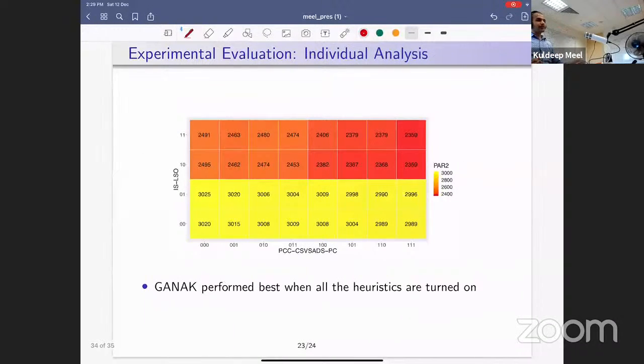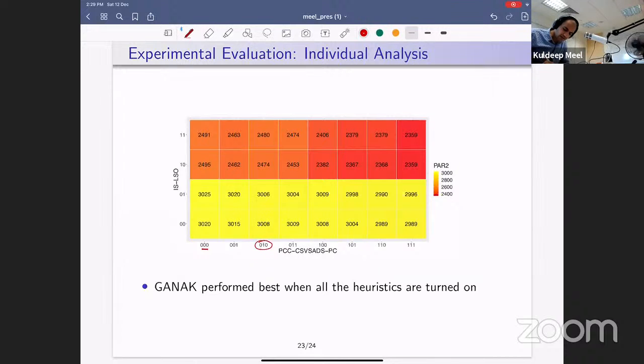Okay, so now let me get to the part I guess all of you have been waiting for. I talked about 5 different improvements, and the natural question is, how do these contribute to the performance? So this is a heat map. Let me explain how this is working. On the x-axis, we have this bit encoding. So what does it mean? Let's try to decipher this part.